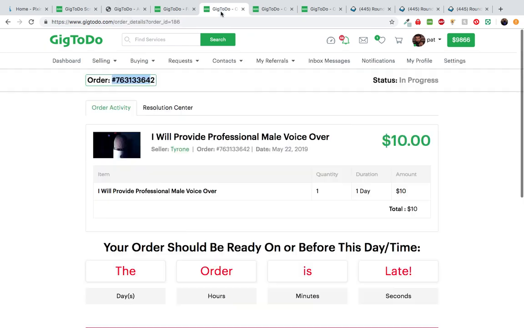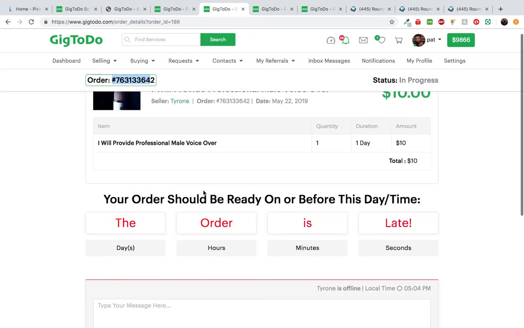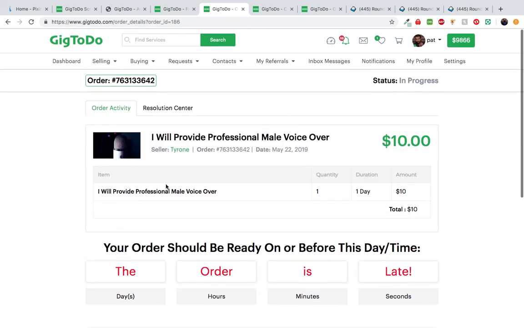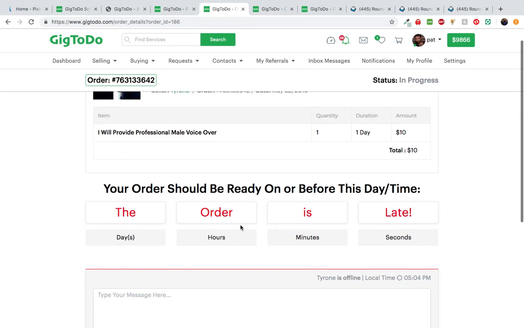The admin has the power to cancel an entire order. So if the admin cancels the order, the seller cannot do anything about that. The money will just be refunded to the buyer. So that's kind of how it works. So again, here it shows you a short description of what's going on in this order right here. And as you can see, the order is still in progress just because the seller hasn't delivered the order yet.